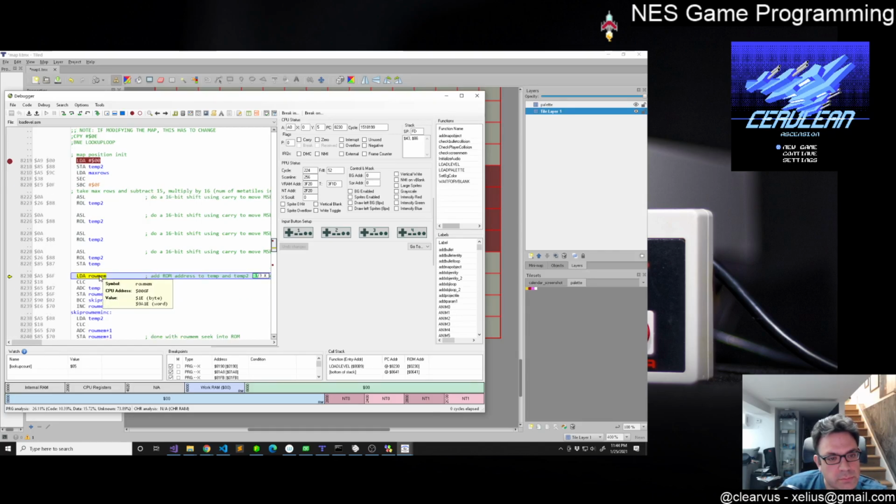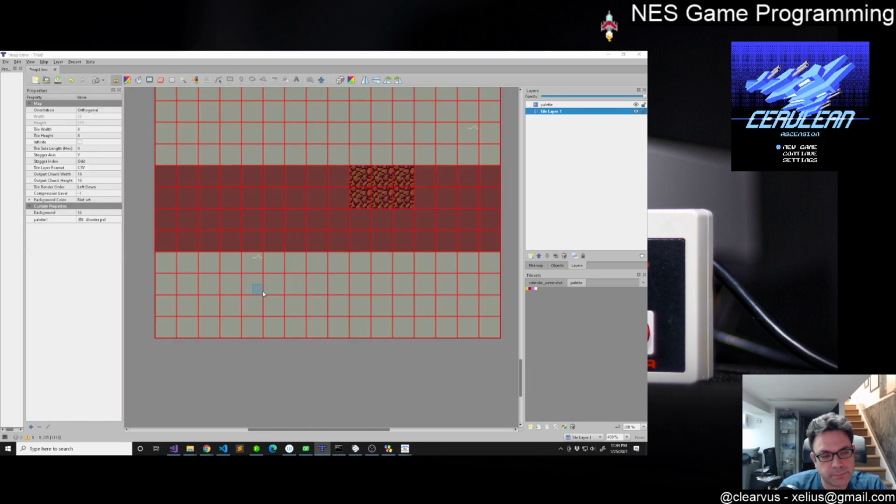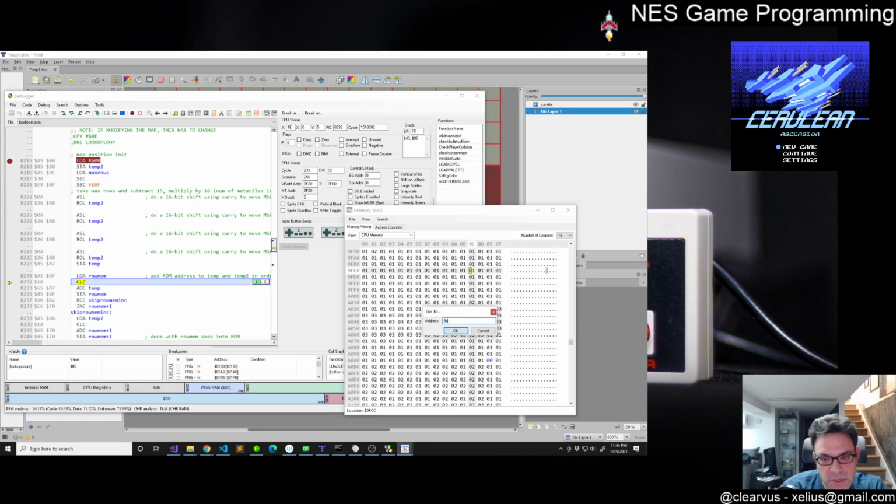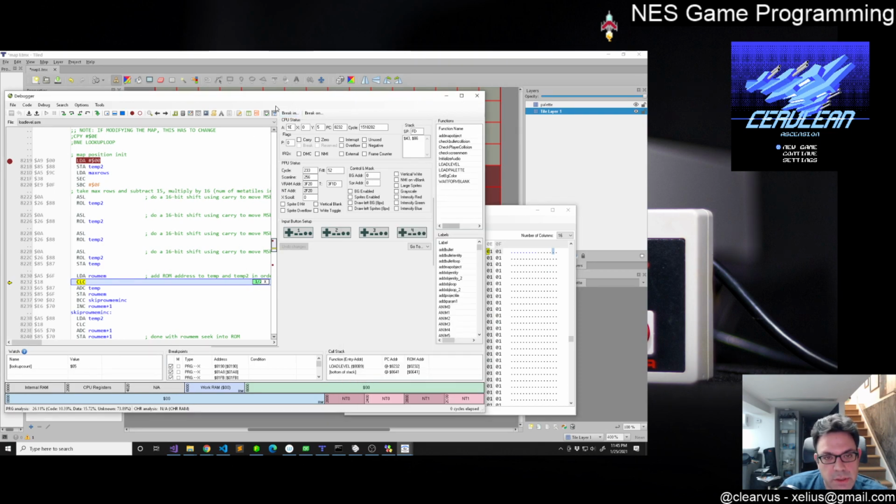And now we have row mem, which is 9A1E. Which is the beginning of the map. So we're going to clear.